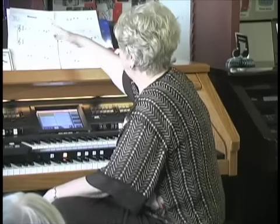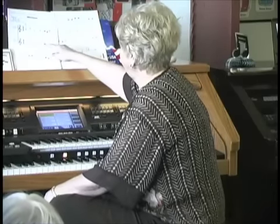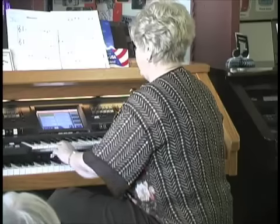Let's say you're just at home and you have these two backing tracks. Okay? I have the melody, and then I have this part. So I'm gonna listen to the other part.